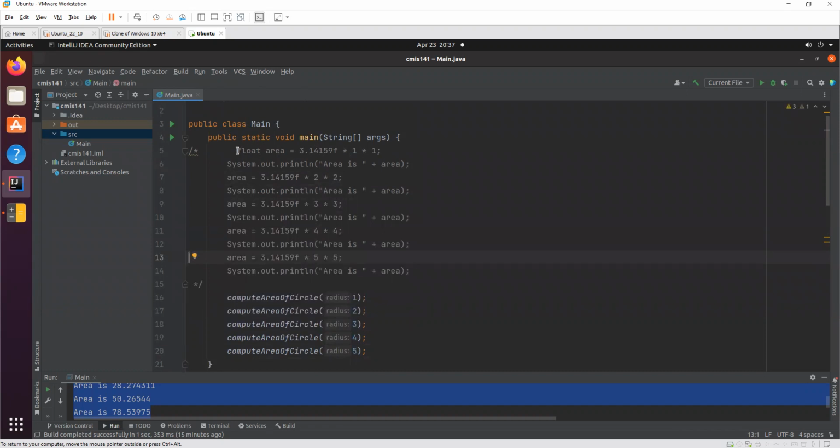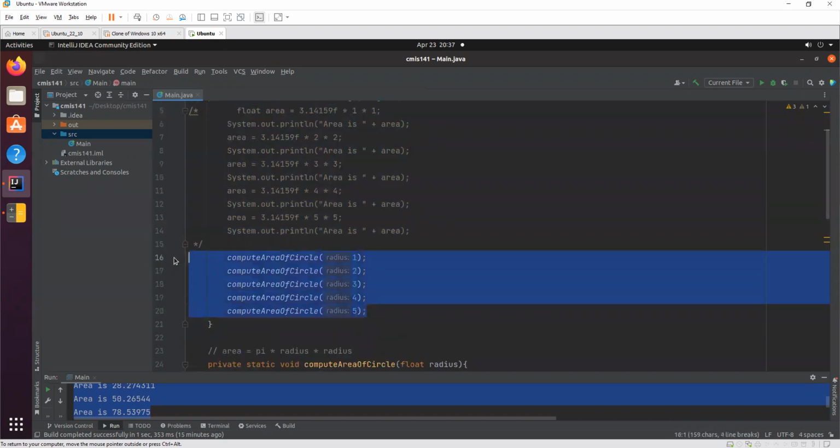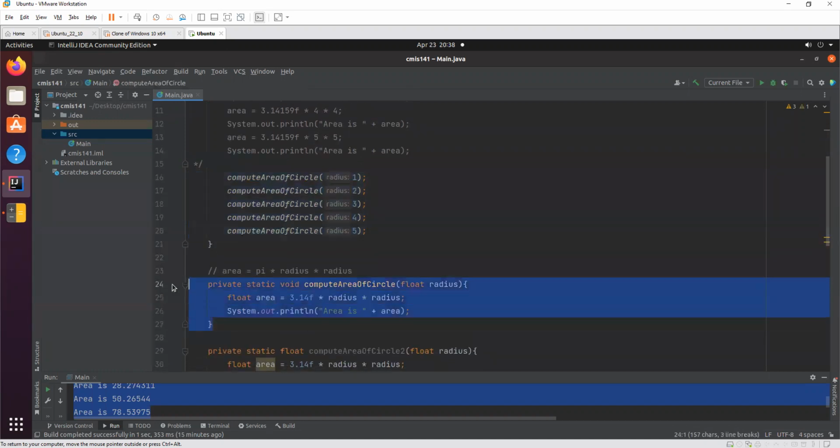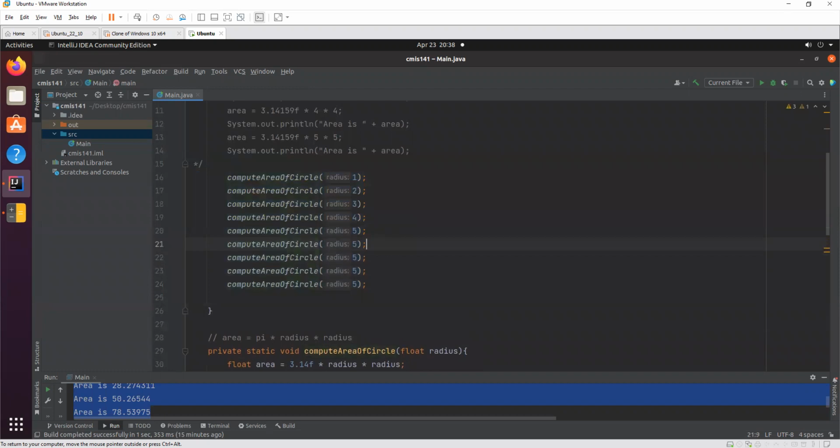So how many lines is this? 1, 2, 3, 4, 5, 6, 7, 8, 9, 10. 10 lines of very repetitive code. Now it's just down to 5 lines. And you could say, well, why don't we count the lines from here? Let's say we also count the lines from there, and we're still only up to 9 lines of code. But the thing is, as we add more and more of these, the savings on how many lines of code we write greatly increase. All right, let's take it out for right now.